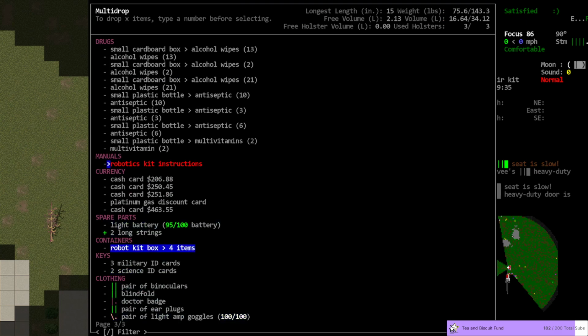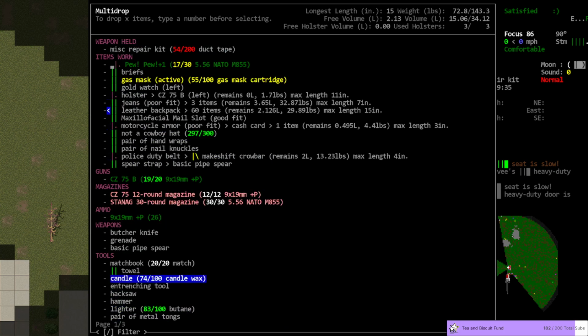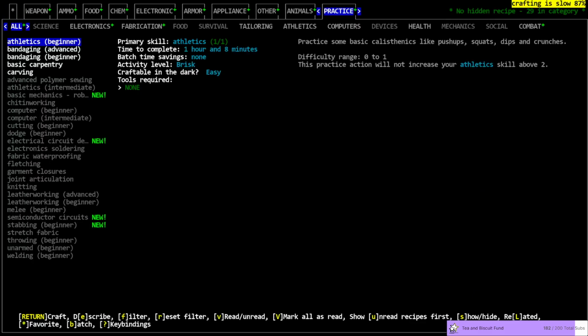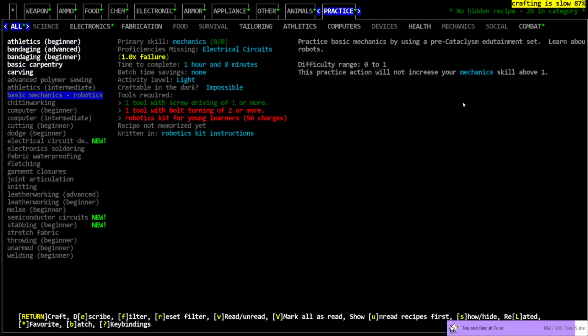Keep a hold of that, make sure I shouldn't need to keep a hold of it. Oh wait, I need to read that book. Keep a hold of that for a second. Please tell me. Nope. Oh, yep, right there. Basic mechanics robotics. God dang it. Wait a minute. I've got that, don't I?